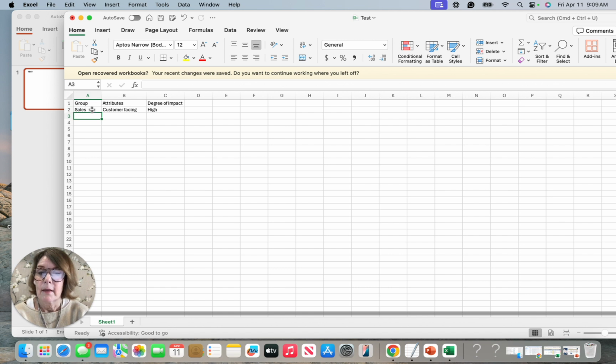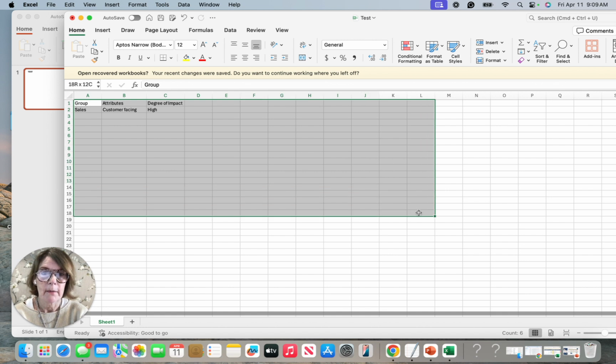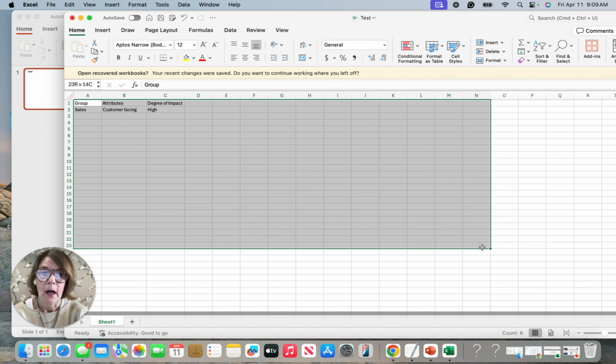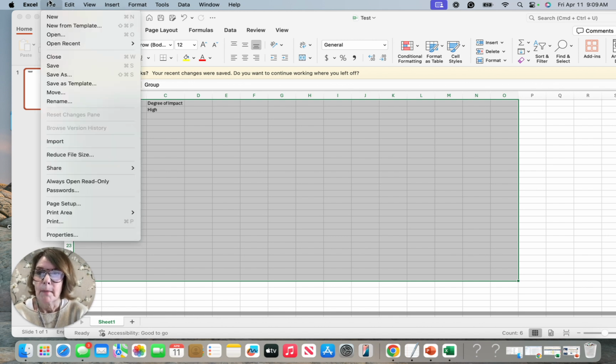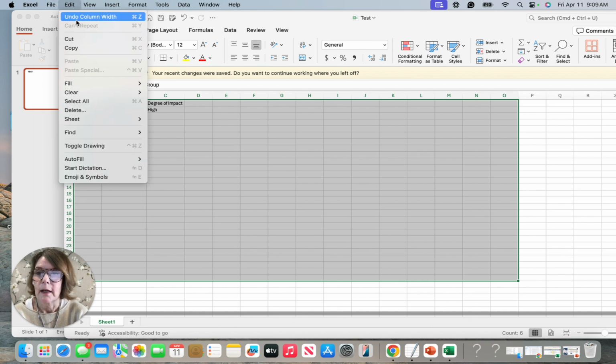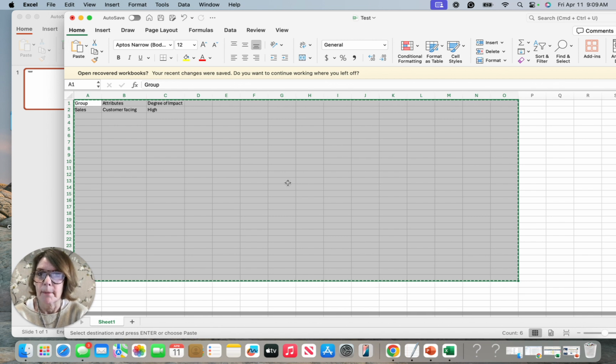In this other spreadsheet I showed you, we had tons of columns and tons of rows. And let's say that I have the same thing here. I've got tons of columns and tons of rows. So I'm going to take that section and I'm going to give myself a few more rows and a few more columns. And I'm just going to do a simple copy. So I can do Command C on a Mac, or I can go up here and go copy, right? So now I've copied the cells from my Excel spreadsheet.